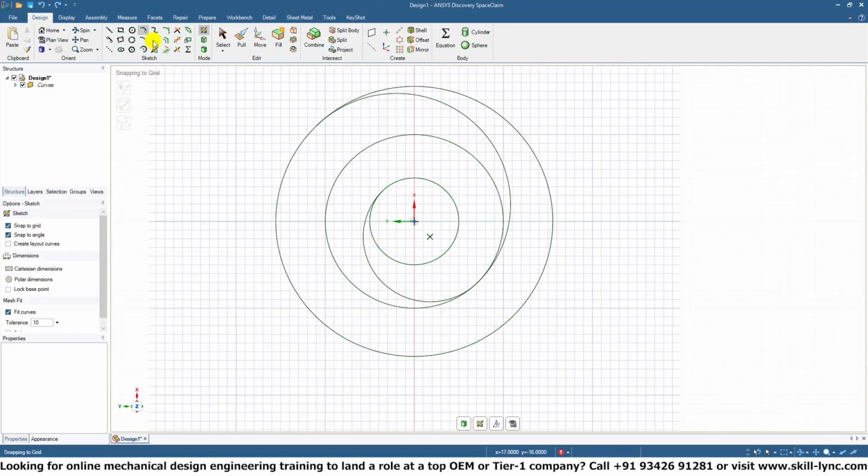Actually, if I do this last sweep arc from somewhere from here, let's say, might get a better result over there. There we go.